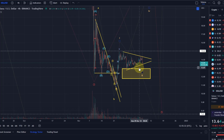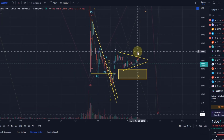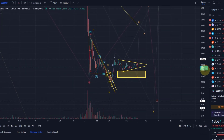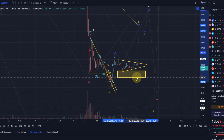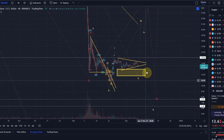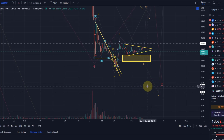In the end the triangle doesn't really help us anyway, because what we need to see is a reaction either above $15 — that would allow us to understand that we are in the yellow count — or to the downside, where we have space all the way down to $11.80, still within wave two in the yellow count to find support. But if we break below that level, we are most likely going to head lower straight away into the region around $7, maybe even lower.